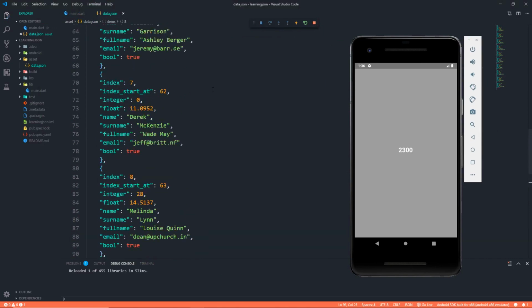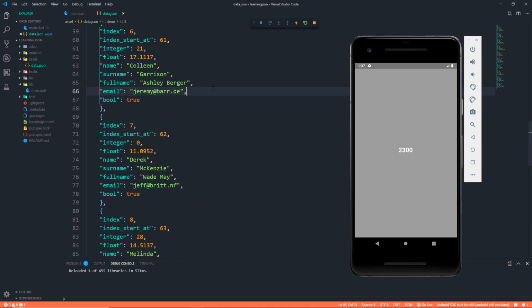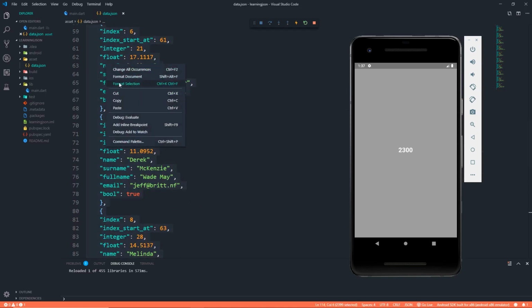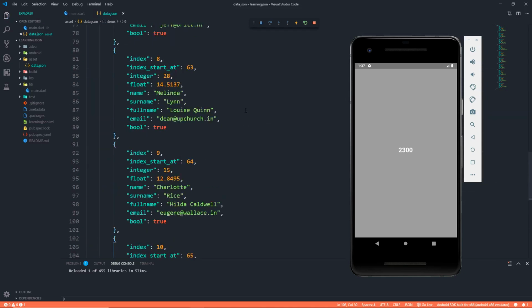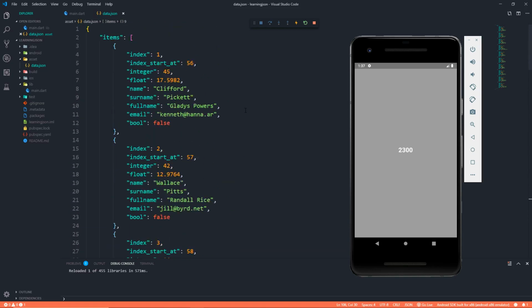Now, before you panic that we have a lot of JSON data, it is looking complex, and I don't know how to work with it, let me try to format the document too. You may panic that we have a lot of data, how do you work with it and all, but let's just start from the beginning.